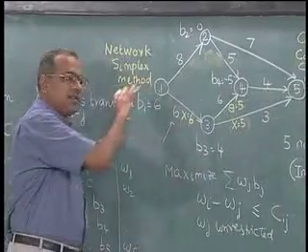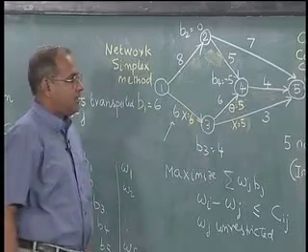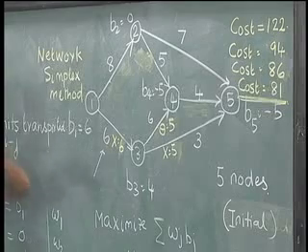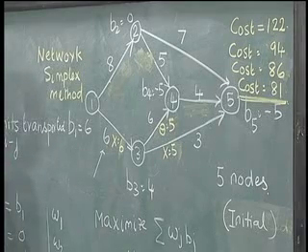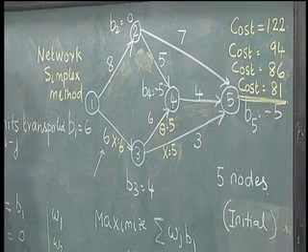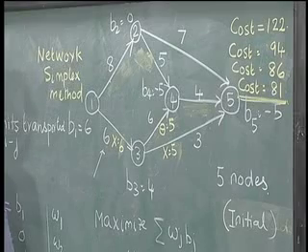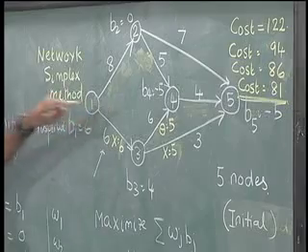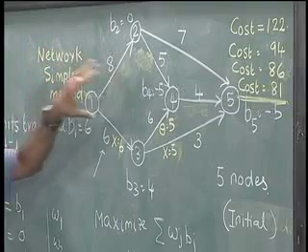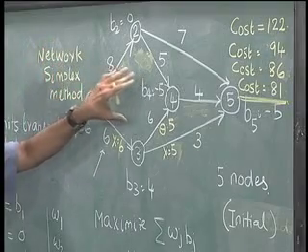Now, this is quite similar to the transportation problem. If we see carefully, whatever we have seen as a network simplex algorithm is nothing but the UV method applied to the corresponding transportation problem. In the transportation problem, we assumed a starting basic feasible solution using the northwest corner rule, the minimum cost method, or Vogel's approximation method, and then we used the UV method to get to the optimal solution. So, the network simplex method is very similar to the UV method which we used.